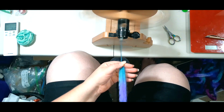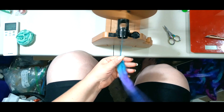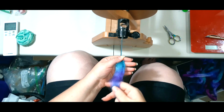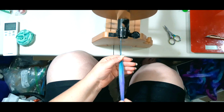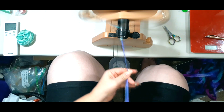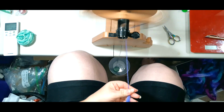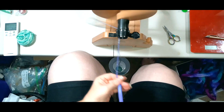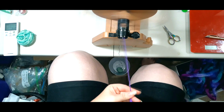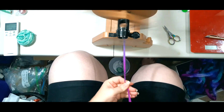For new people, what you want to do is pinch the top of your puff and then pull towards you till you find the weakest section. It starts getting a bit weak. Hold on to that. Let go of the top and run your hand down. And you formed a puff. And you continue till you have no more fiber left. You can choose to make mini puffs with a tiny little section of thin bit in between, and that's your traditional thick and thin.